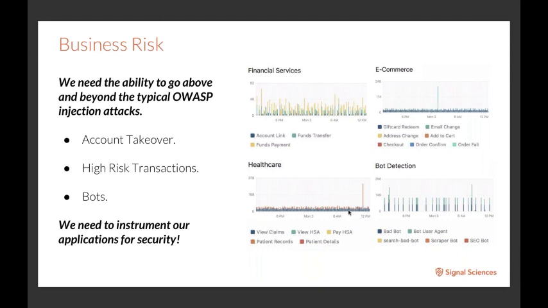Even think about healthcare and patient records, right? Accessing patient records. And of course, bots, right? That probably falls in line a little bit with the account takeover, which is typically driven by bots, but bots are doing other things as well, as far as scraping and things like that. So definitely a solution needs to provide mitigation for those types of threats. And what this boils down to really is being able to instrument your application for security.